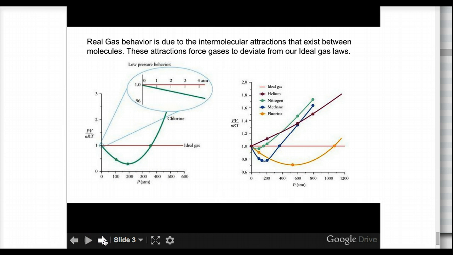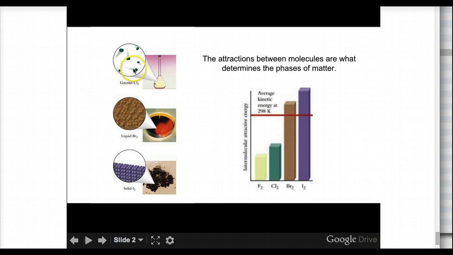We know that these attractions exist. Before we start naming them, we really have to go back into how real gases and ideal gases deviate. If you've never learned this, we know that real gases really have attractive forces between them. Gases exist because of weak attractive forces. So chlorine is a gas because chlorine molecules don't attract other chlorine molecules strongly. These are the attractions between the molecules; we're not talking about the bonding here. But they have to be weak if the molecules are flying around the container and filling the container, traveling hundreds of miles an hour.